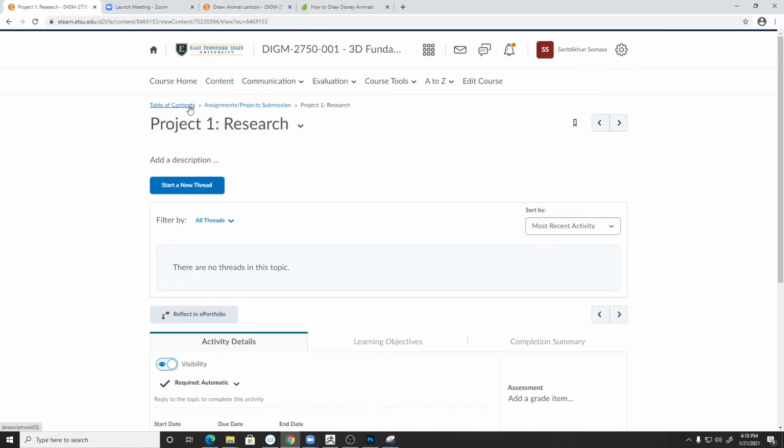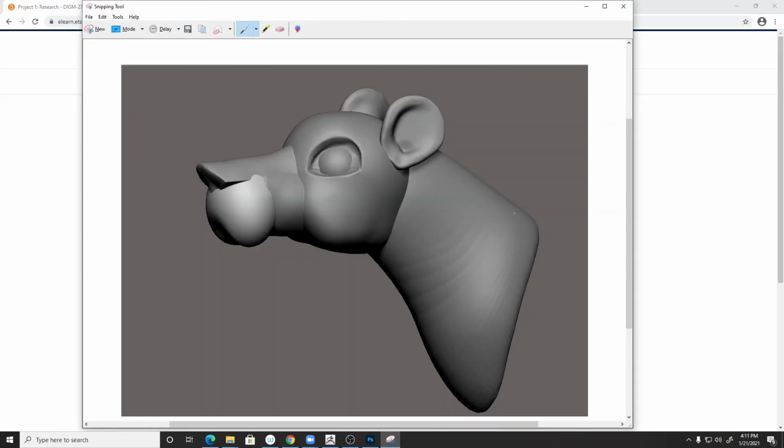So by Tuesday, we have to have the lion head. Yes, just only what you see here. That's all. Then we work more on detailing, using the brush to detail all of this. Then we're going to put a basic color onto it. Then you're going to take a rendering and post it as an in-class exercise. And then I am planning to do another construction, the whole body of the horse. That will be the second one, and then I will give you more time to work on Project One.